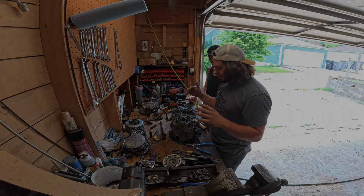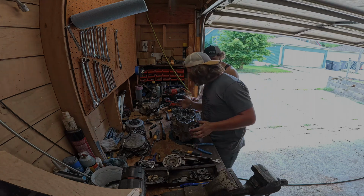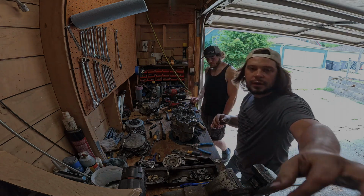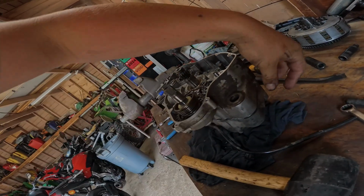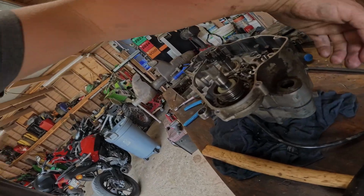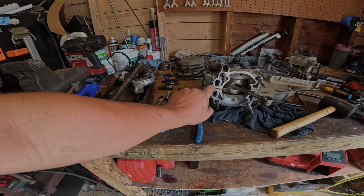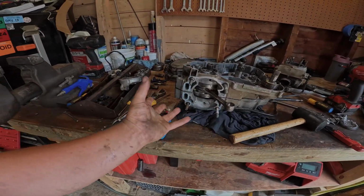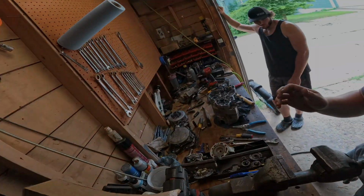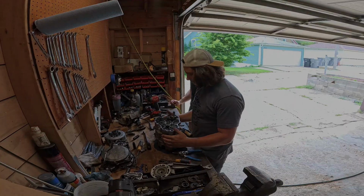Okay, so we got all the bolts out. We're trying to split the case. We got it kind of split a little bit here. On this side, I'll show you guys what I'm talking about. You gotta come over here on these 2 tabs. I took a pry bar in here just to kind of get these to split a little bit, and then that kind of helps split everything else around. Another thing we did is we took the gasket off. We cut that so then we could split that, and then we're going to split the cases completely now.